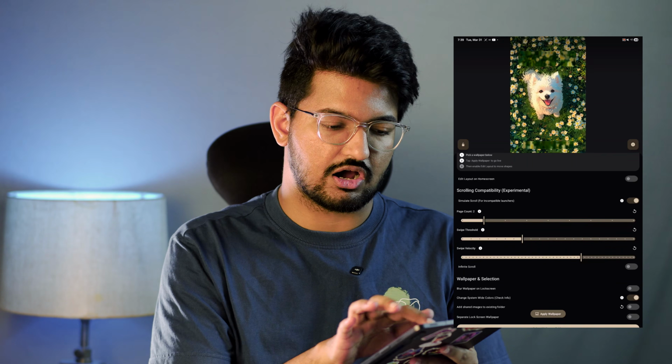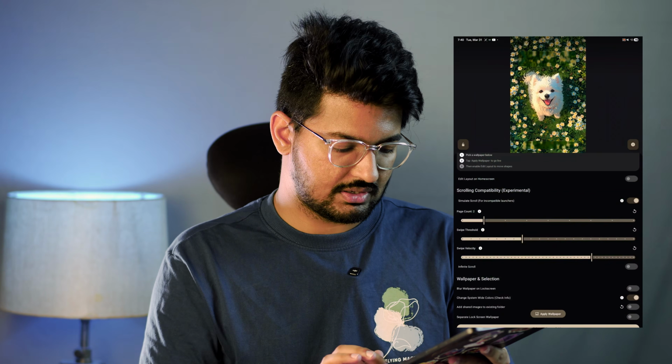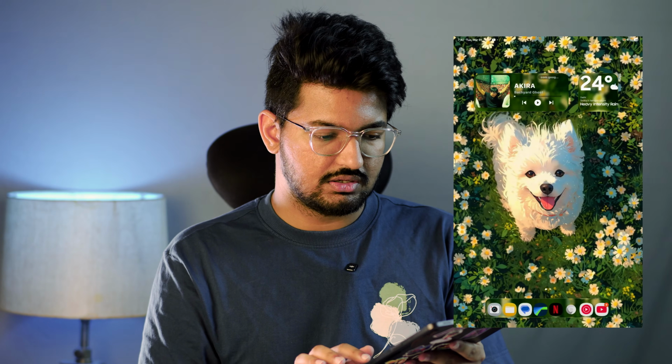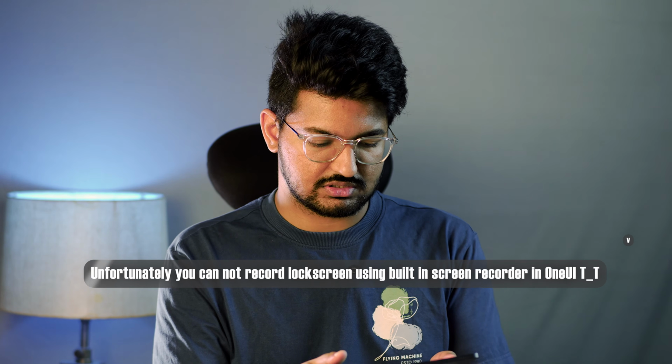Swipe threshold, that is for how much swipe. If you're swiping away and the page changes but the background does not change, then you may have to increase or decrease it based on what is happening. And also the swipe velocity. And if you're using the loop page, that is when you're on the 3rd page and you swipe again and it goes to the 1st page, then turn on the infinite scroll. So this is how it works for me, and this is how it looks. I will also show you the lock screen. So that's how the lock screen looks.